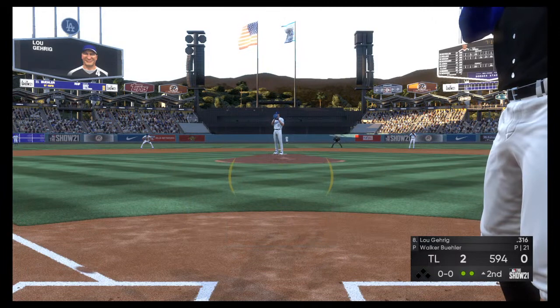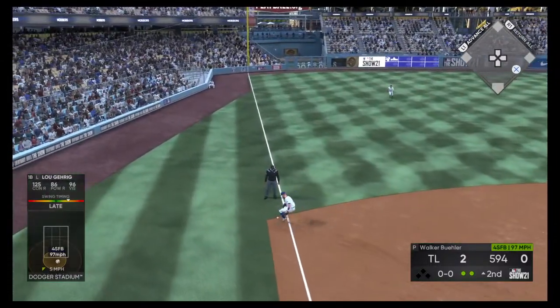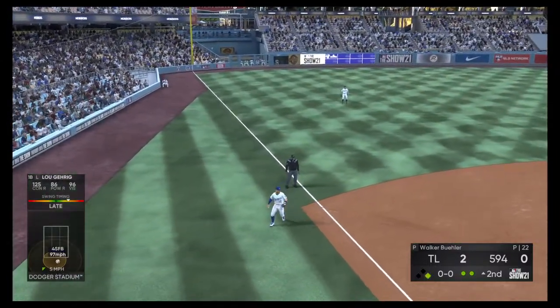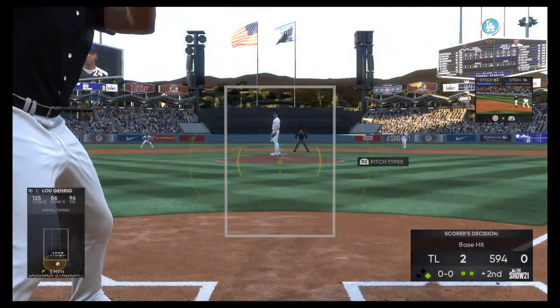And in steps the Iron Horse, Lou Gehrig. Hit hard down the line. A dive, and oh, he can't hang on. And he won't risk the long throw across. He'll hang on to it. It's an infield single.